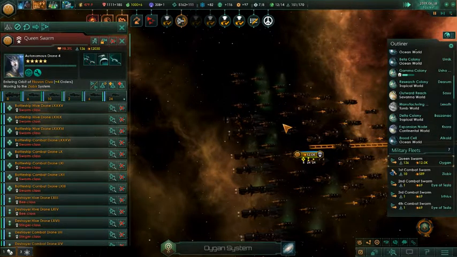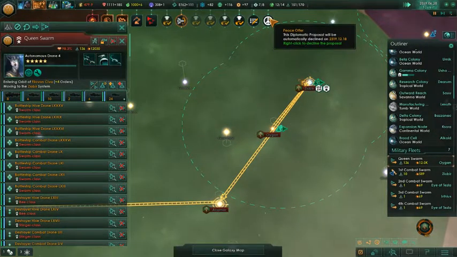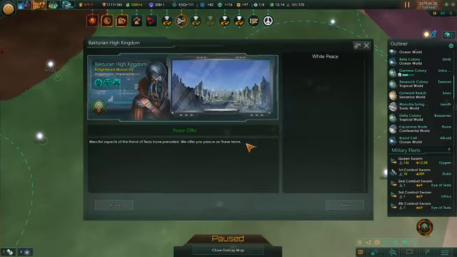Incoming transmission. Peace offered. Merciful aspects of the hand of Tezla prevailed. We offer you peace on these terms. White peace.